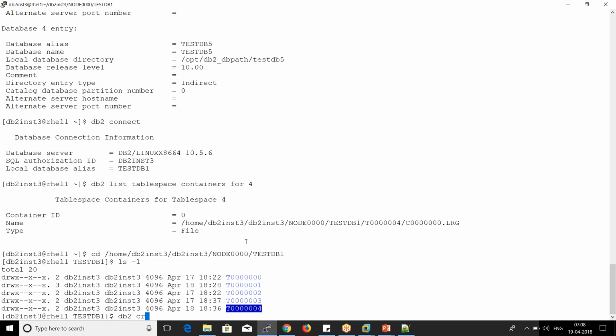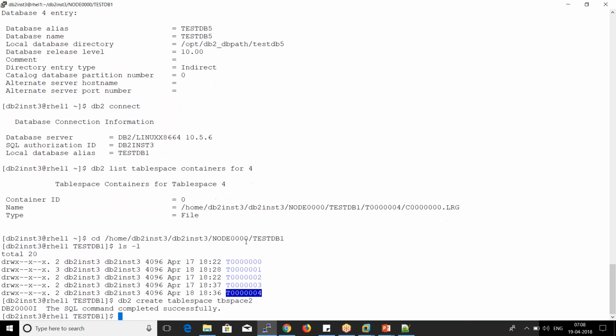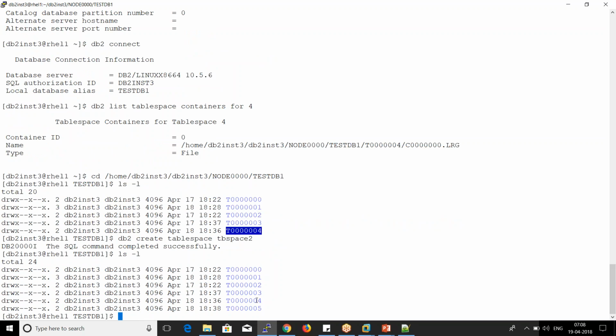If we just go ahead and create another table space, it will just add one more directory here. This is what I mean by automatic space management. You don't have to mention anywhere in DB2, okay, allocate like this. It takes care of it. But you have to do very careful planning while creating the database, saying, okay, these are my storage paths, these are my storage directories.